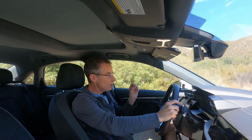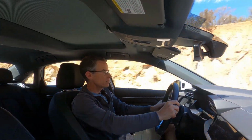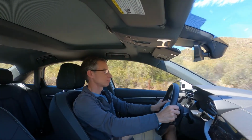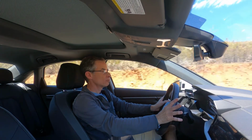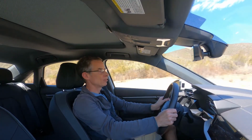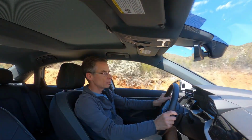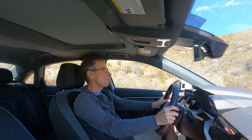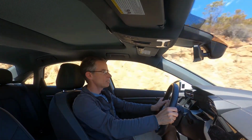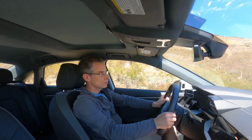So it's got modest acceleration. I like the fact that there's no lag, or very little lag, especially in sport mode. And the fact that it doesn't ride too hard on this really bad pavement, even though we have it in individual mode. I haven't tried it in comfort mode, but this is a mode that I could live with. So once on the move though, this is kind of nice. It's got some point and squirt. It carves around these turns well.